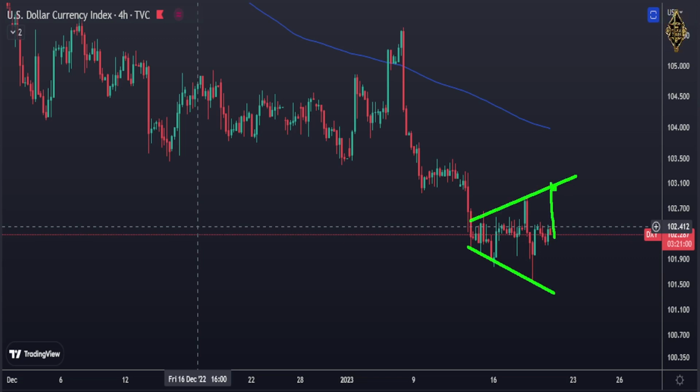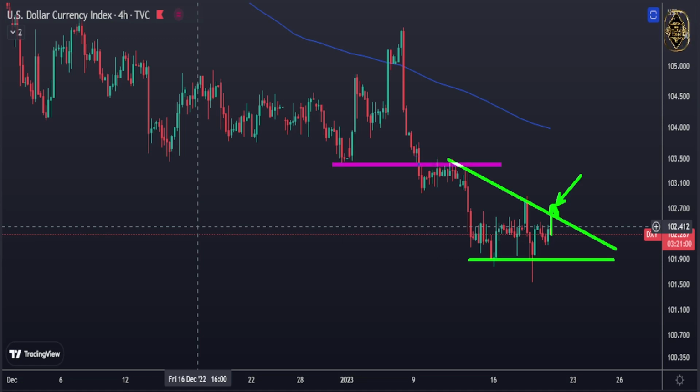I told you if that one came and broke up here, you enter long. But now also here we've got another price action. If you're looking with me here like that and like that, what do you have here? You have a triangle, as you see. Now that one, if it comes and breaks that level here, you enter long. That's a part of trading. Your take profit needs to be where we said before, exactly here. At that level, you protect yourself. But the take profit is going to be more than that. And the place where it's going to be broken is going to be here at the 200 moving average. That's how it's looking here. But till now we haven't broken, so we need to wait and see what's going to happen.